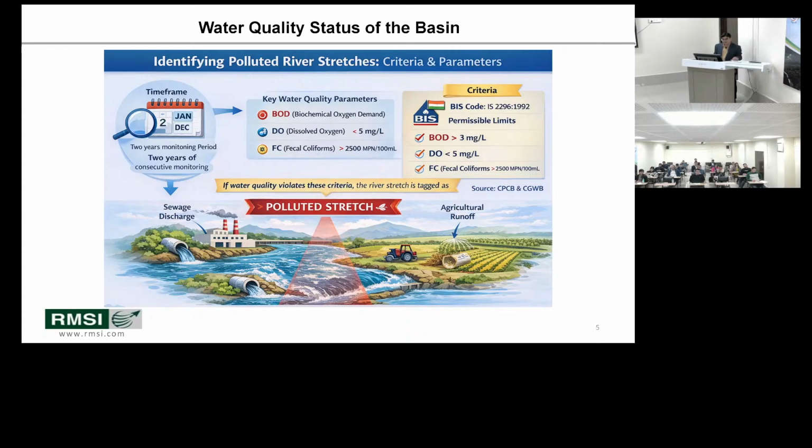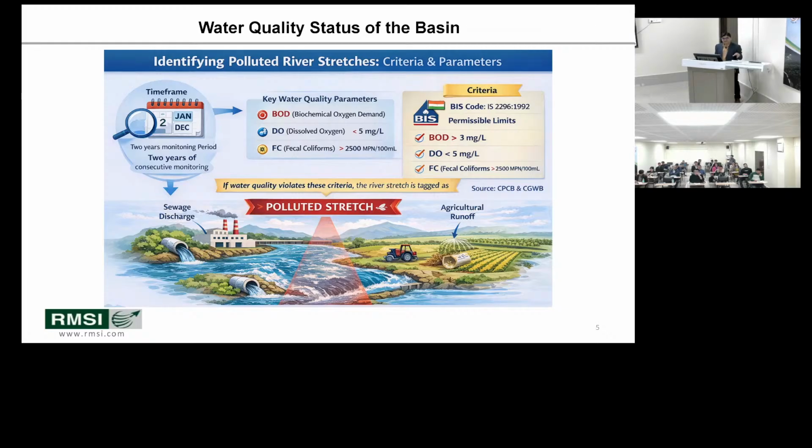Before moving forward, we should decide the time frame, the duration for which we should collect the water quality parameters. At least 2 years of consecutive observation should be there to identify the trend of the water quality parameters. There are different agencies monitoring the water quality parameters for a river system. There are central agencies as well as state and local agencies. Like in the northeast, I have seen at many places where the CWC gauging sites are there, they are also monitoring the water quality parameters.